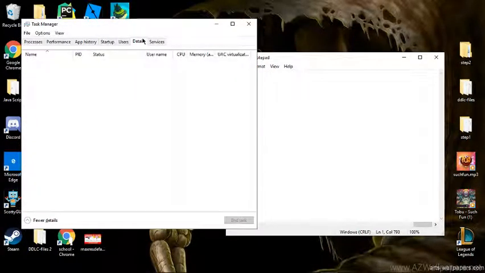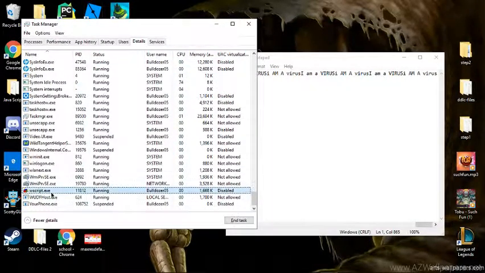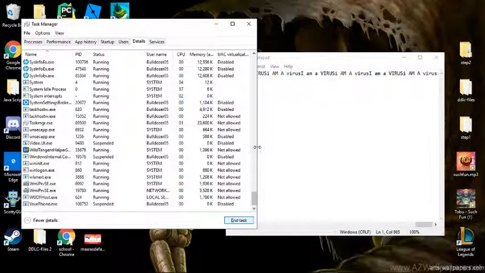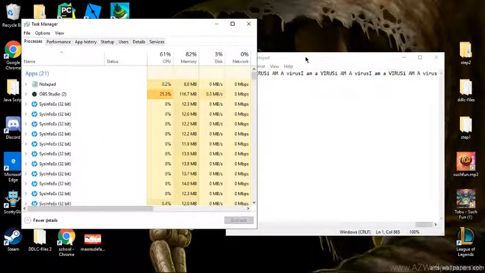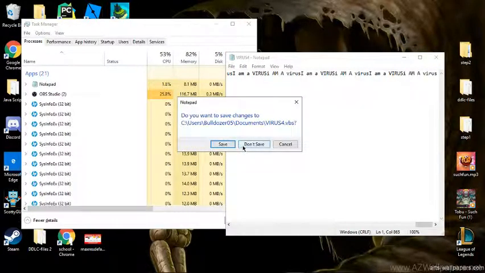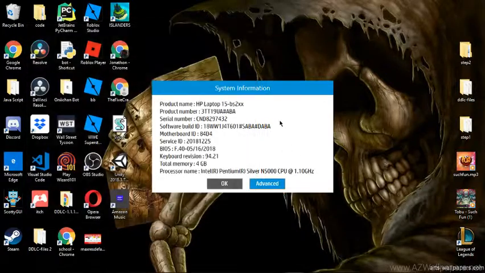Well, what you want to do to stop it is go to Details, go all the way down and find wscript.exe in the task list. CPU is right now at 61. Click end task here. It doesn't go up, and this doesn't do its thing anymore. So yeah, guys, that is how you create a virus to prank your friends.